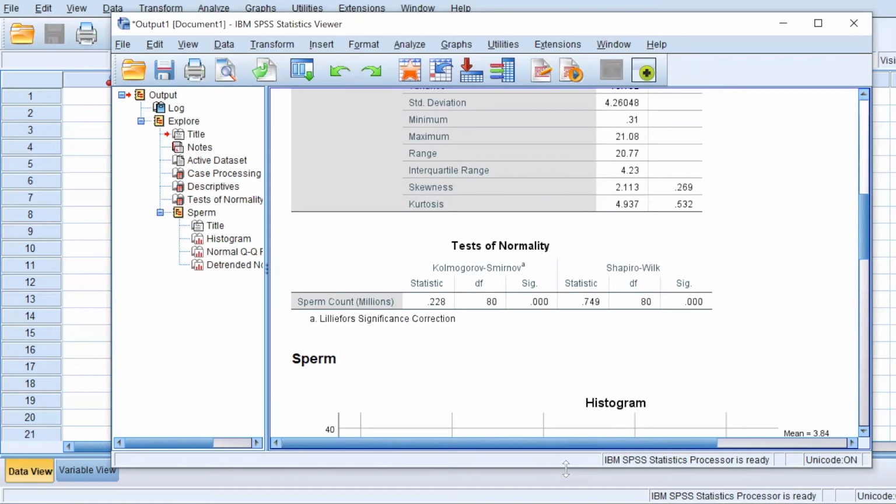In our tests of normality table, we want to have a look at the Shapiro-Wilk statistic. And given our p-value is 0.000, this is less than 0.05, and therefore we know that sperm count is not normally distributed, and therefore we can continue with the non-parametric alternative, the Kruskal-Wallis test.